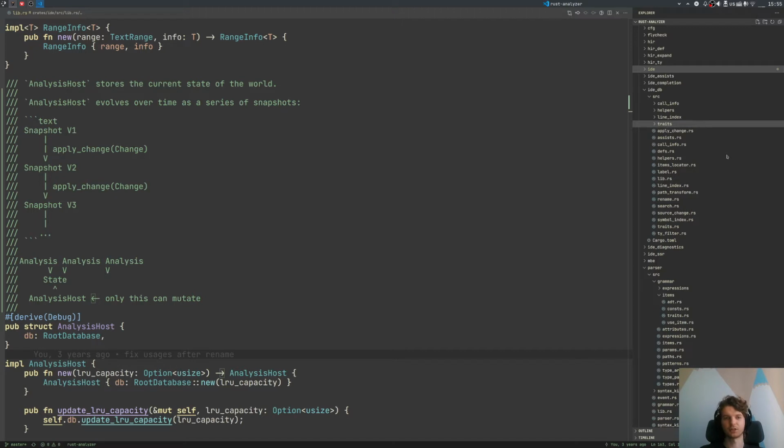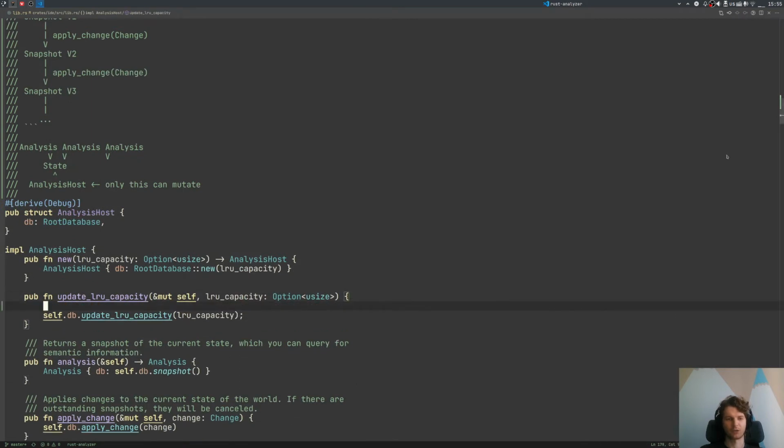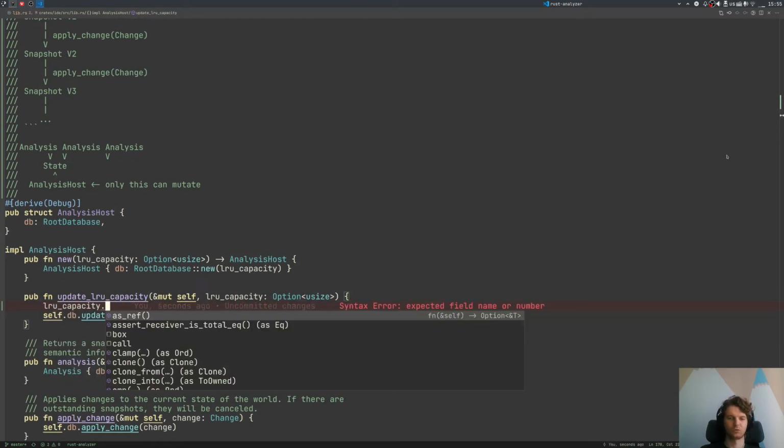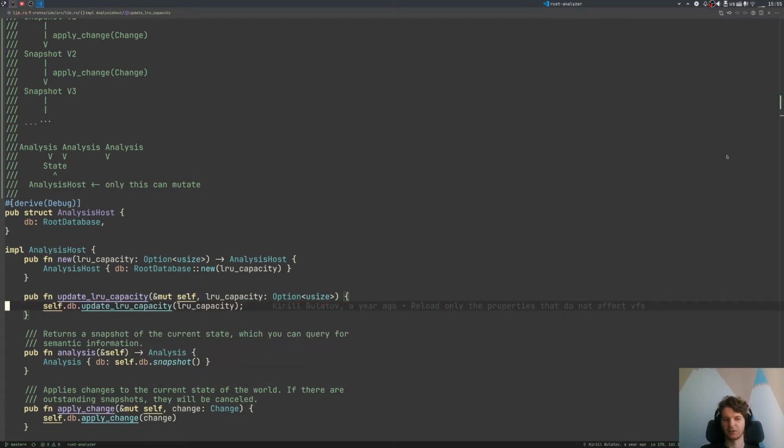The difference here is that in an IDE, you don't really care about a specific language. For example, when you render a completion widget, you don't really care that this clamp actually corresponds to some function in some language. You only need to know about the label and the text edit this completion contains. So that is the essence of this IDE API. It lowers the internal rich semantic data structures into plain old data structures, which can be easily serialized to JSON and which then can be displayed by the editor to the user.